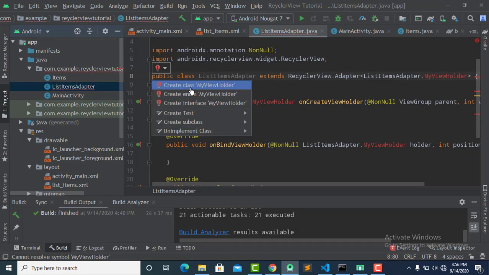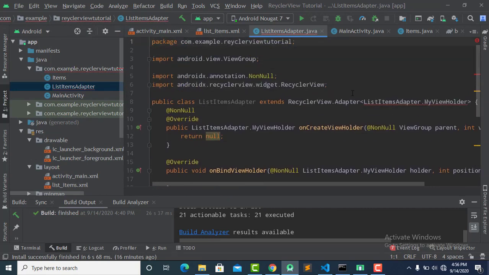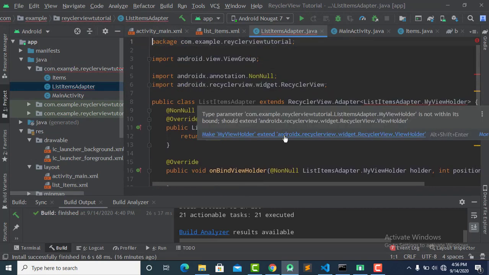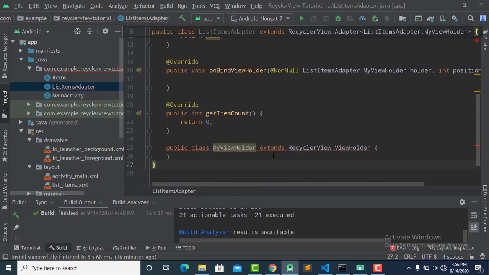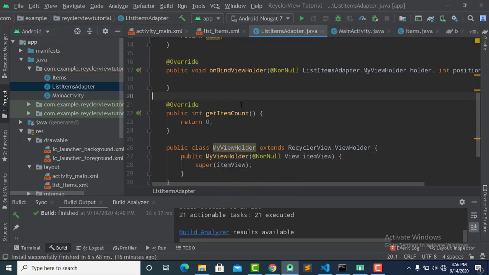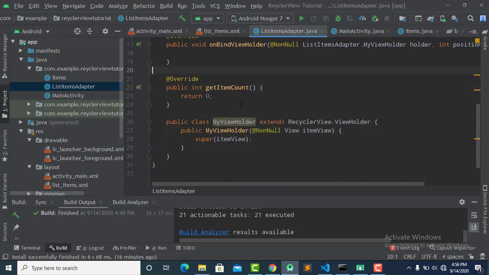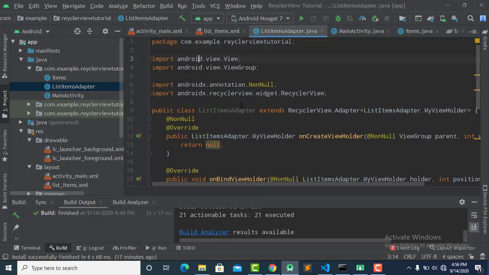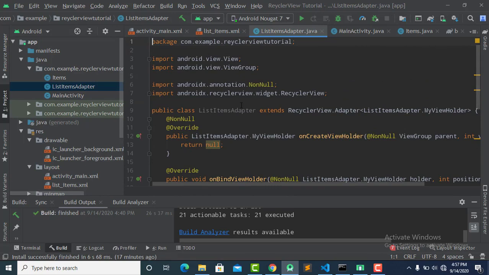Okay, create a class. Then click on it. Let's see if everything is alright. Actually, it's okay the way it is, but let me go over it again so that you can understand what I'm doing.